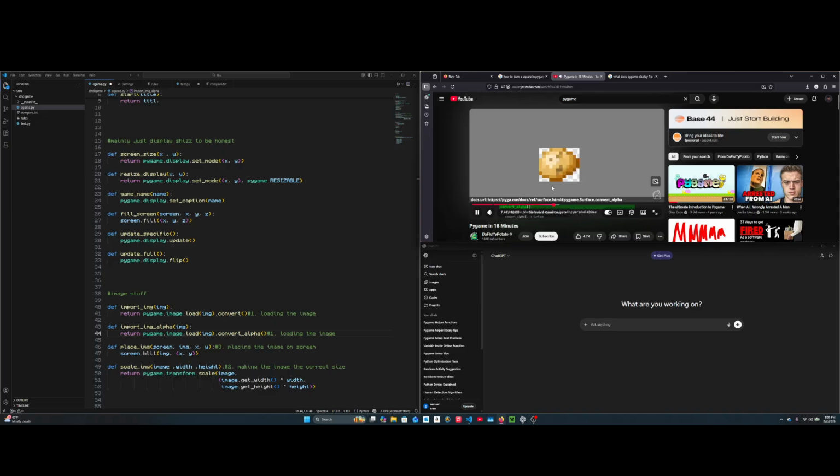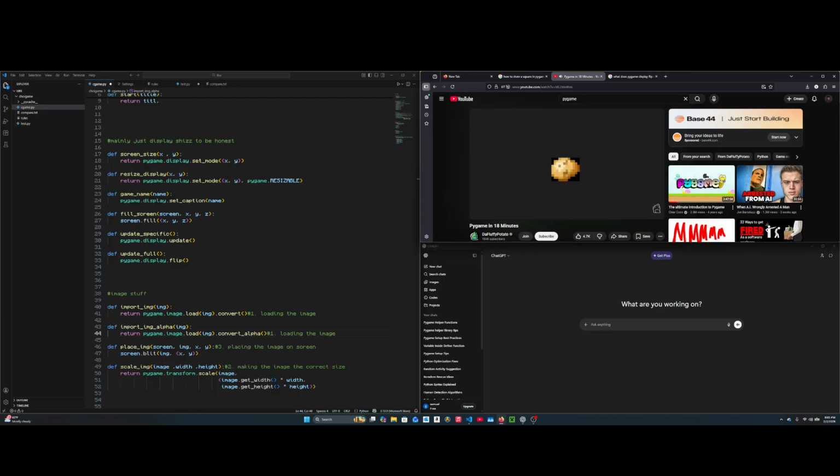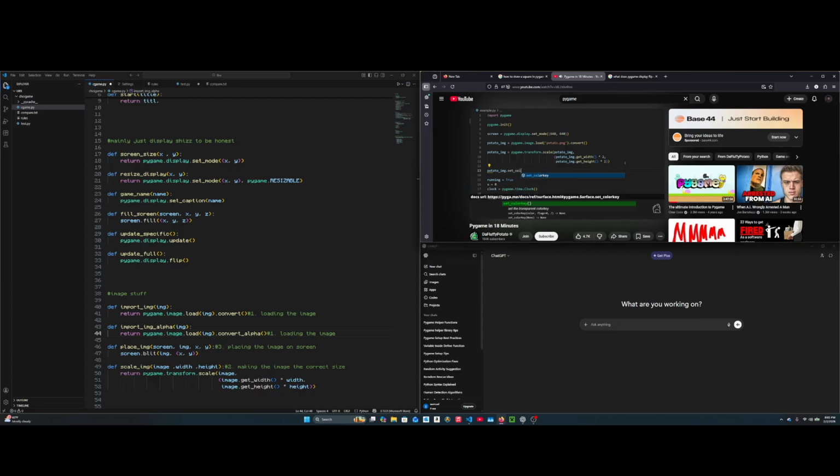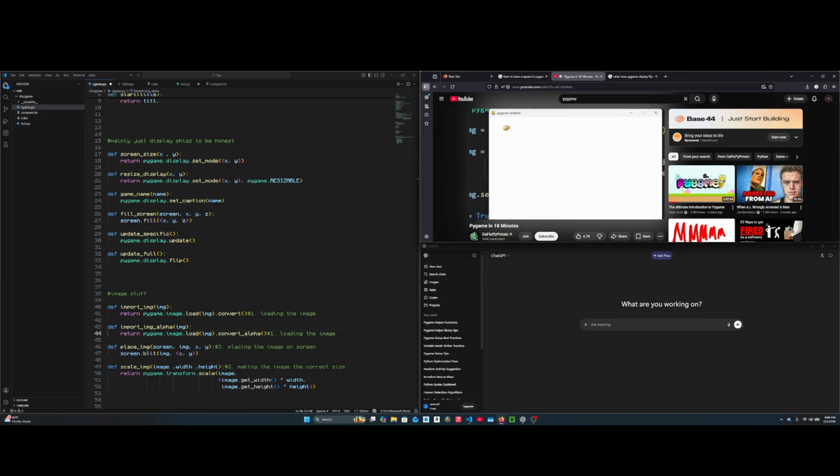.convert tells Pygame that the pixel format needs to support pixel level transparency. In our case though, the image actually has black in it instead of a transparent background, so we can just use .setColorKey to tell Pygame which color to ignore when blitting. Run the code again and you'll see that the corners are gone.